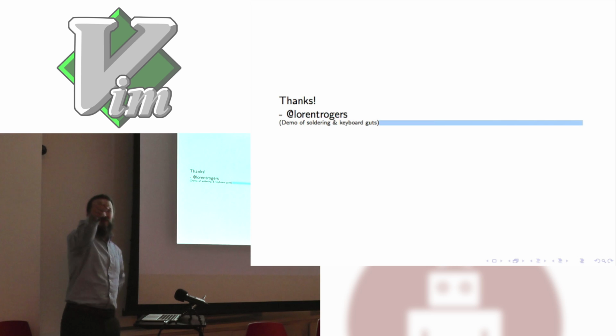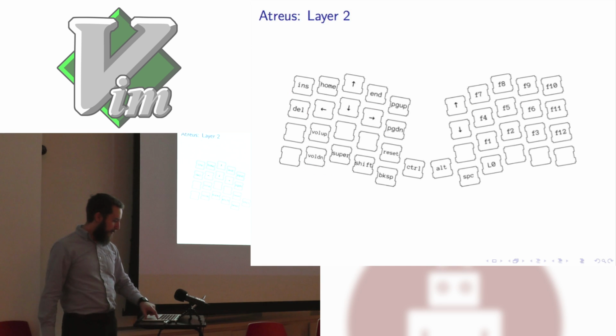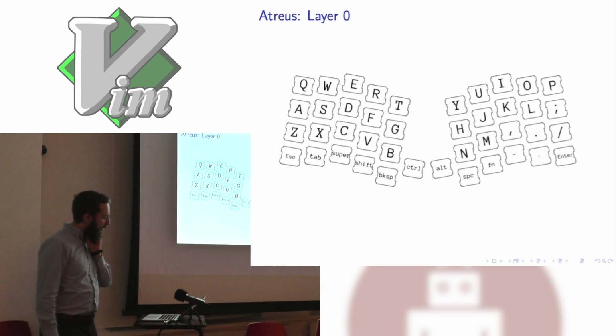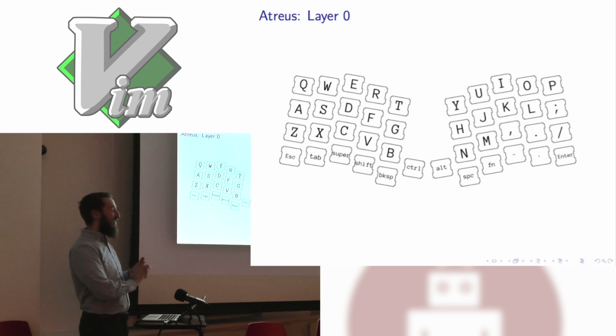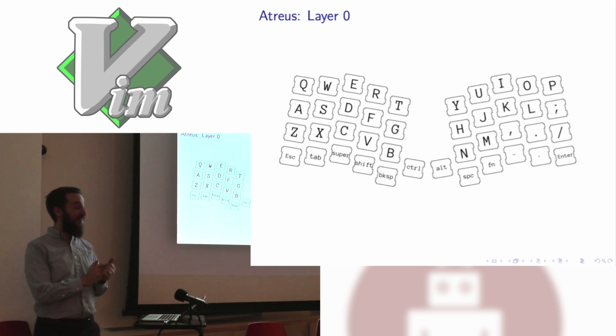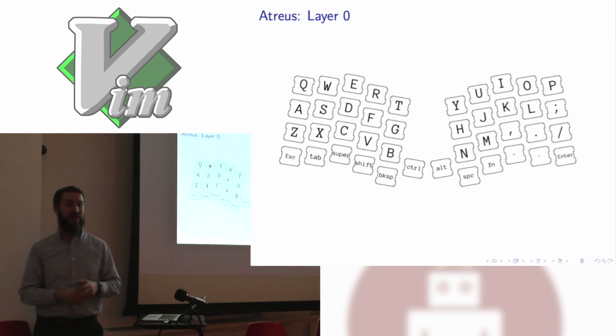So, there was a question over there, yeah. So the layout you showed for the Atreus keyboard, is that what they recommend by default, or... Yeah. So it's actually interesting. There is no default. It comes blank. So you have to make it with whatever you want. So this is one of, I think, maybe 20 layouts that come with default. I picked QWERTY because I know QWERTY, but it comes with Dvorak and it comes with Colemak and all those other wonky ones you want to try out.